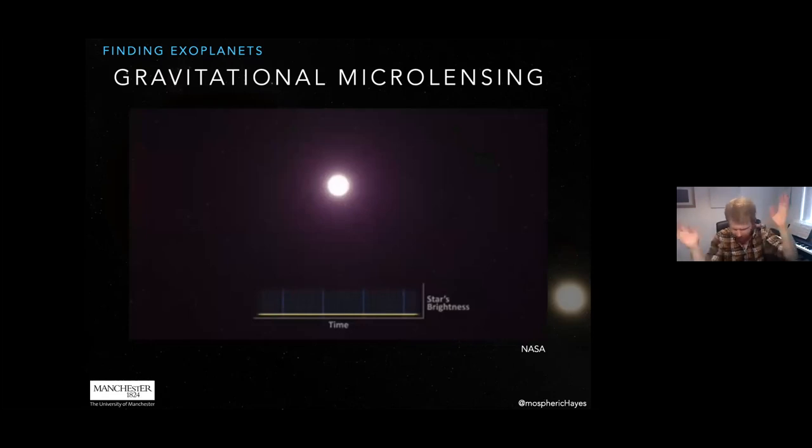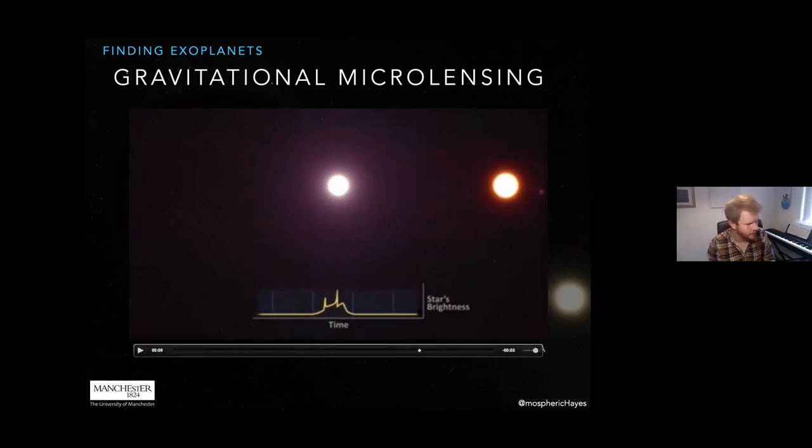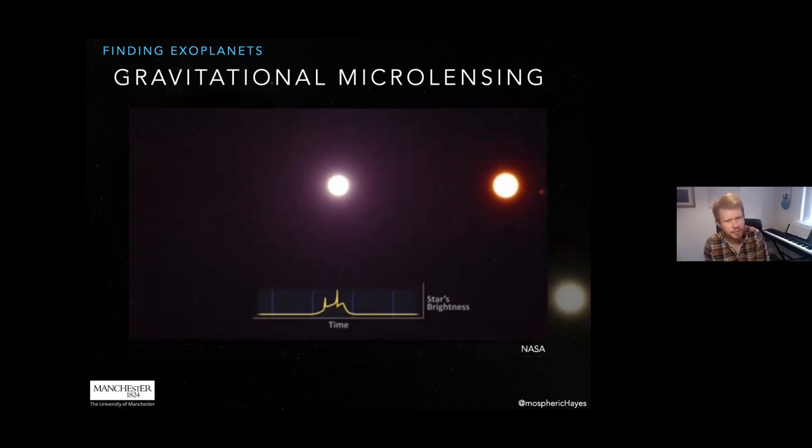And there's a bunch of really complicated fancy maths that happens with this. I don't really understand it, but the bottom line is you get something that looks a bit more funky. So what you can see here is you've got a couple of spikes. These are what's known as caustics, and they're very similar to when you get a glass of water on a sunny day, put it on the tabletop, you get all that sort of pattern of light refracting. The very bright bits are known as caustics.